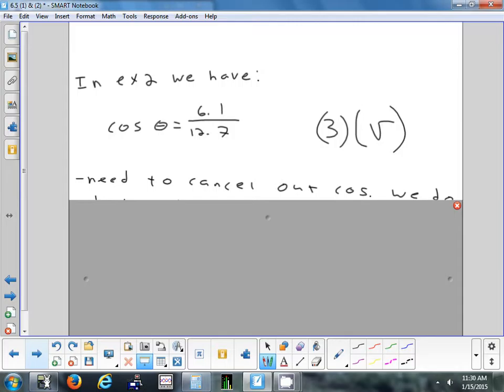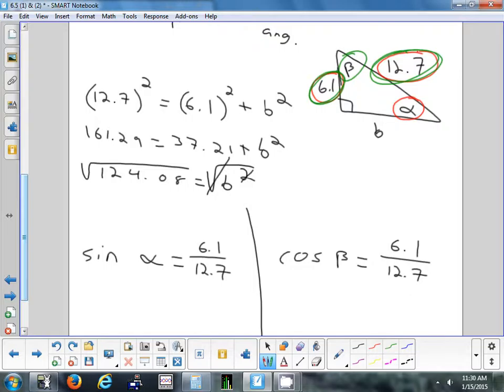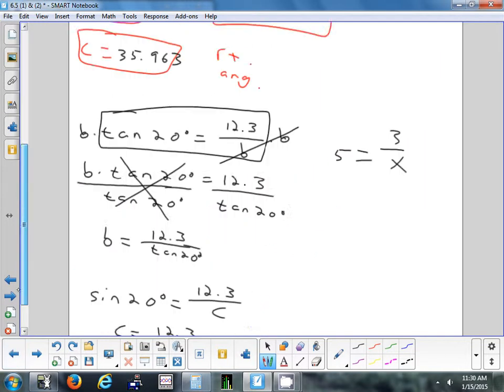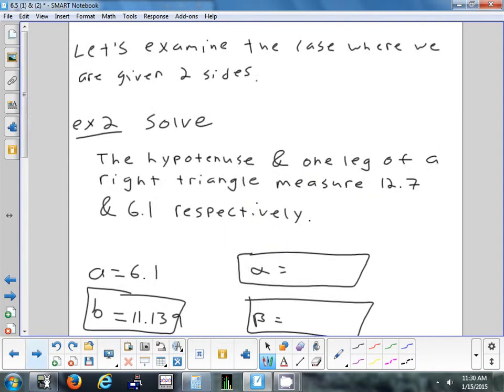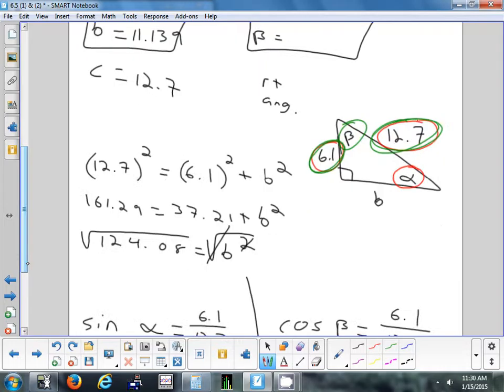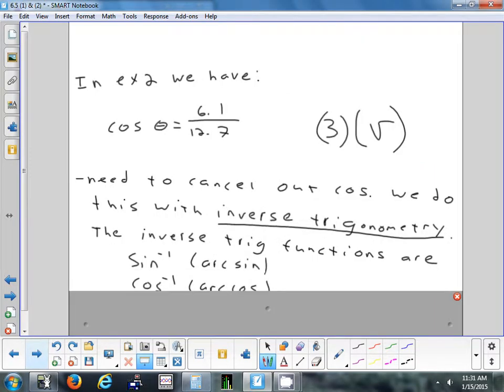Well, you've got to use the opposite or the inverse of that function. Okay, think about when we did the square root. Which problem was it? I think it might have been this one. Okay, we did the square root, and I asked very precisely, how do you solve that? Alex didn't say you multiply each side by the square root. That wouldn't make sense, because square root's a function. He took the square root on both sides. Well, we're going to take something on both sides here as well. And what we're going to do on both sides is take the inverse cosine. We're going to use inverse trigonometry.